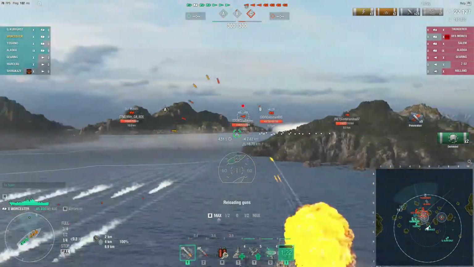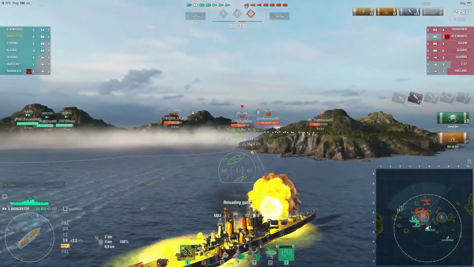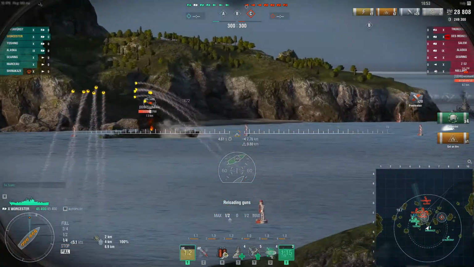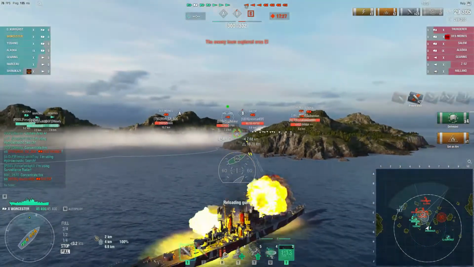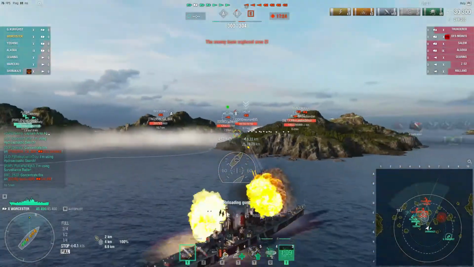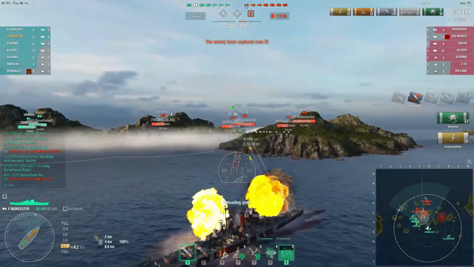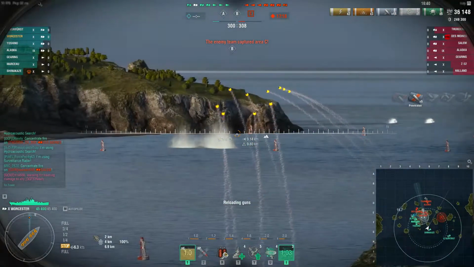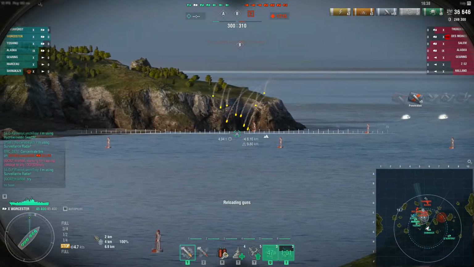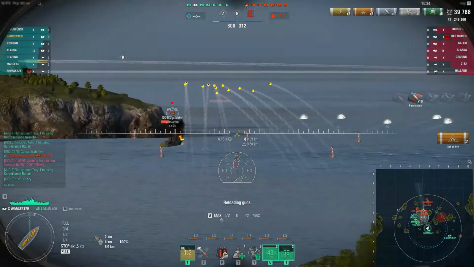We successfully avoided these torpedoes, though those were originally meant for the destroyer that was in front of me, the Shimakaze. And so we're going to keep opening fire here on the Holland, hoping to take him out. And the Salem is now pushing up to help give him some support. And now we finally popped the radar because we want to get rid of him.